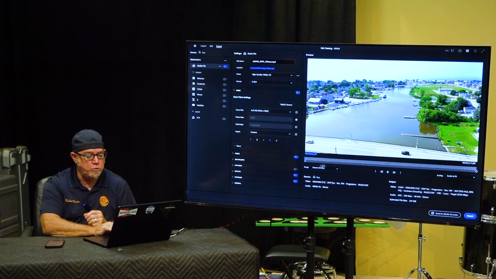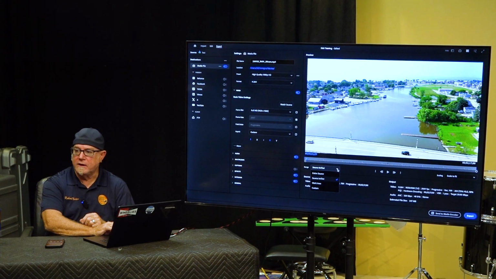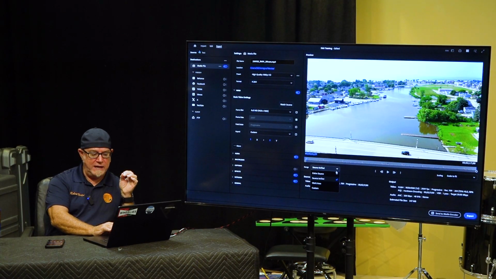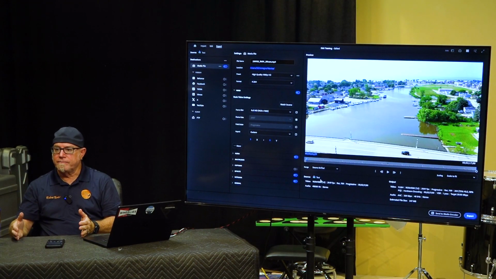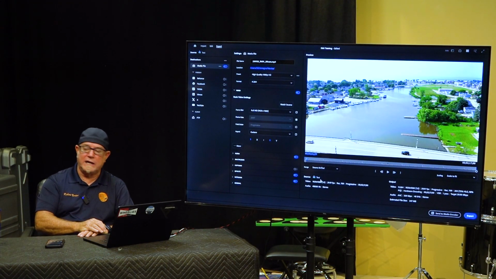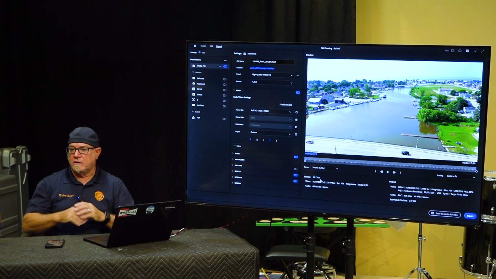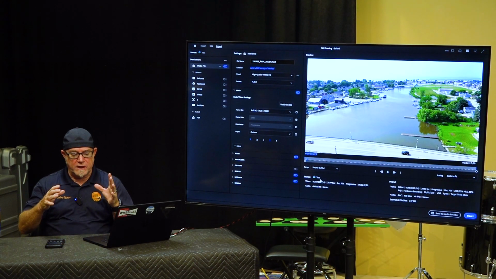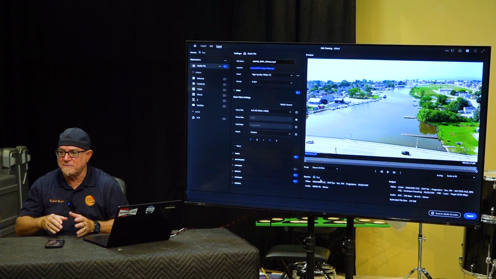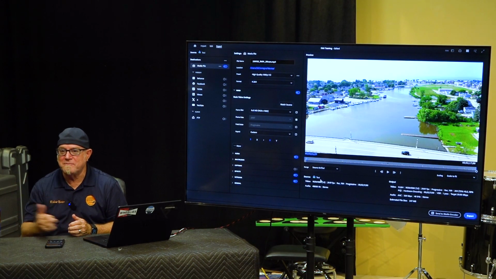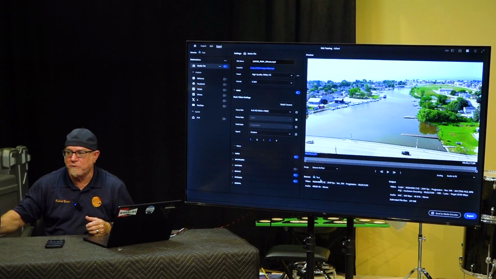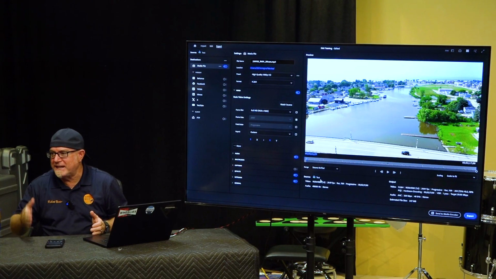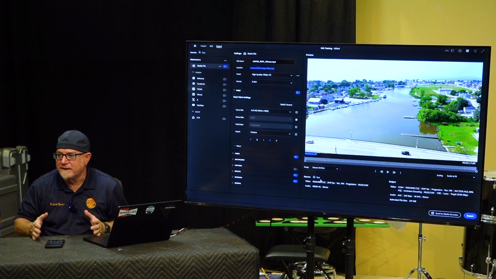And the other thing, it says what range down here. I can do the entire range, or I can just do the source in out. Remember I chose an in and an out? I'm just gonna leave it at source in out. If I didn't choose an in out, you could do the whole range. I'll tell you why I use source in out. Sometimes I have a clip, I'm not sure if I'm gonna use it. I move it to the end. And it might be sitting 30 seconds down at the end of my timeline in case I wanna bring it back later. Well, by choosing an in and an out, it will just export what I want.